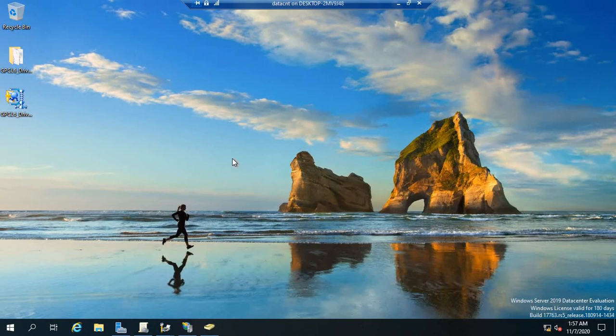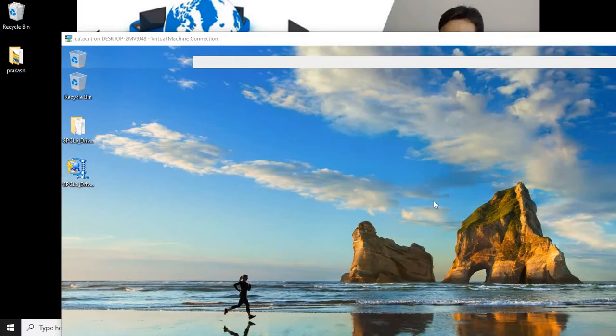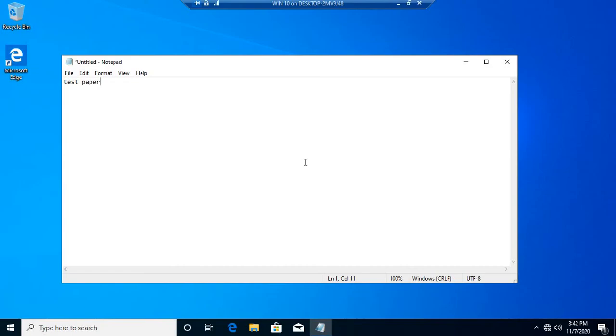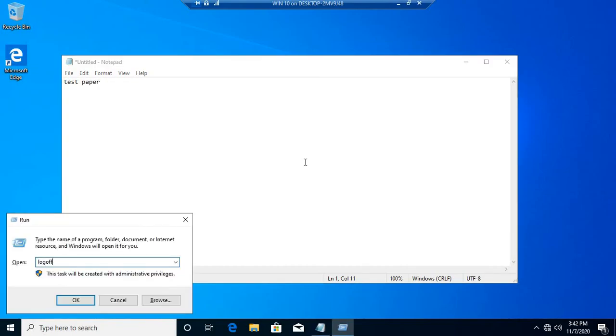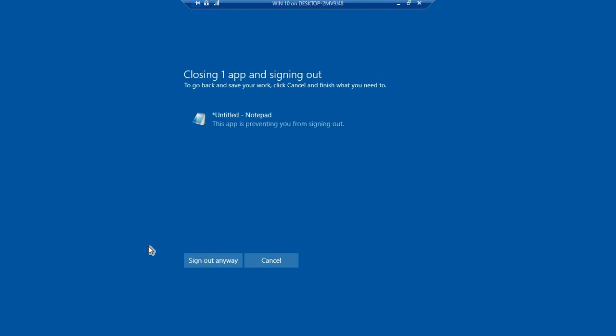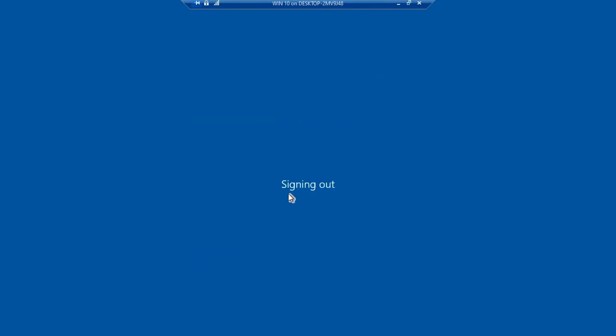Okay, now if you say that I would like to log in using any other account over here, so let's do that. I'm going to log in to any of the workstations using a different credential. So I do have one user called HR1, so I'm going to log in using that account. So let's try that one so that you'll be more convinced that the printer is being successfully deployed. Okay, this is gonna save your time. Actually, this is gonna save a lot of your time.